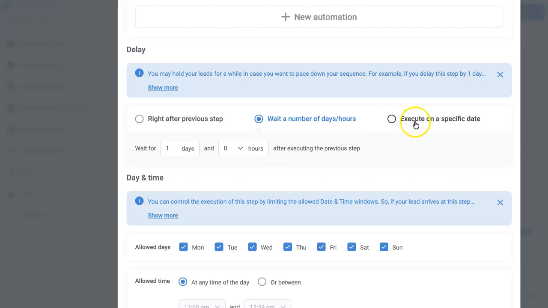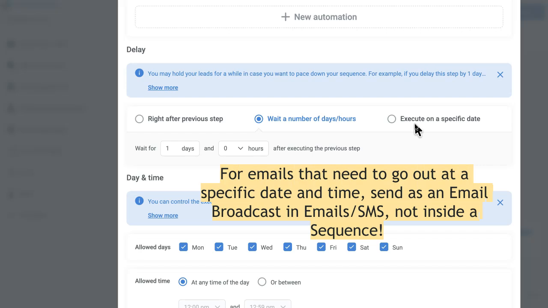I'm also going to leave you with a note here on execute on a specific date. For the most part, like 98% of the time, if you have an email that needs to go out at a specific date and time, send it please as an email broadcast inside of emails and SMS.